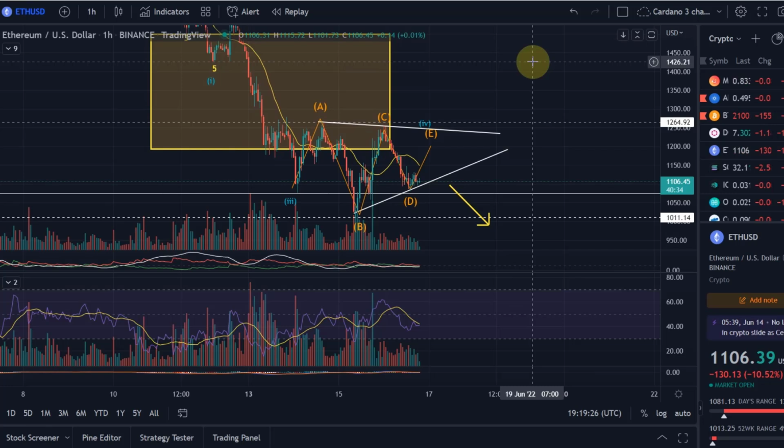And as long as we are still in the triangle, sideways range is the plan here, until we then break to the downside, which would be my primary expectation. But I think also we are very close to the low. You need to bear in mind, we've been coming from all-time high levels, and I've been focusing on lower prices since November, December. So it has been spot on in a sense. And this is sort of, for me, like the last bit.